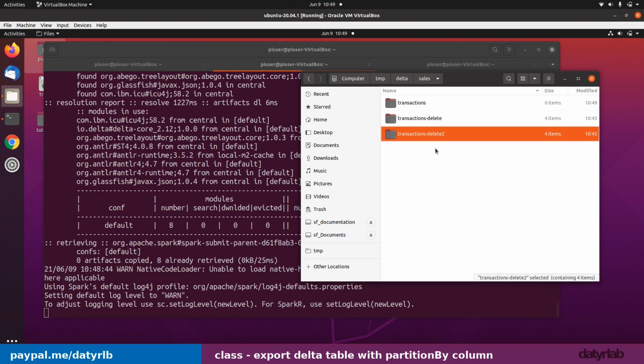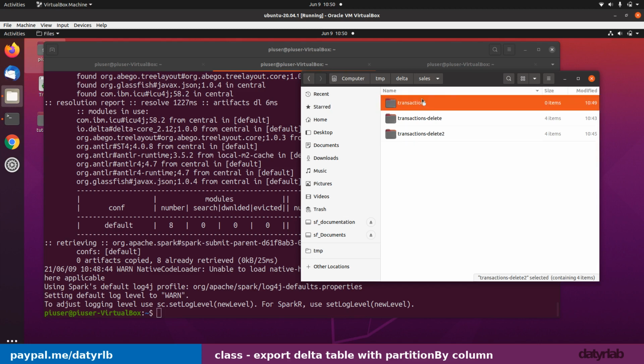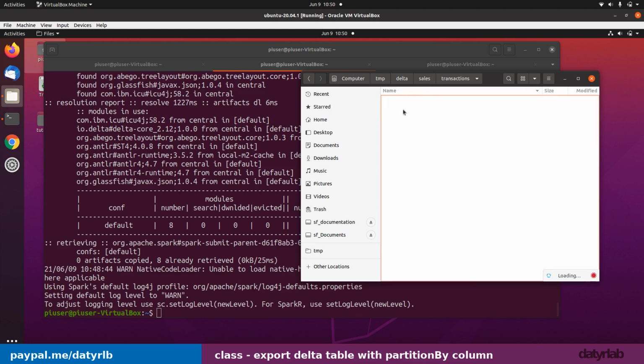Taking ages. Come on, get on with it. Man, that arrow is moving slow. Come on. There we go.